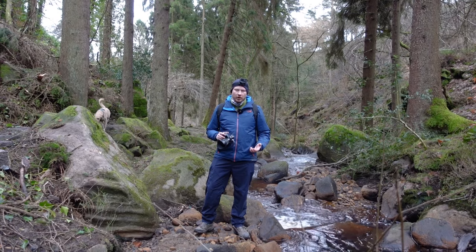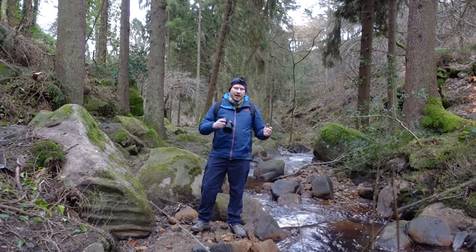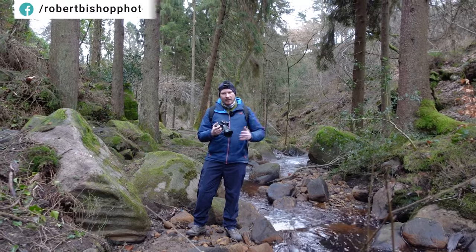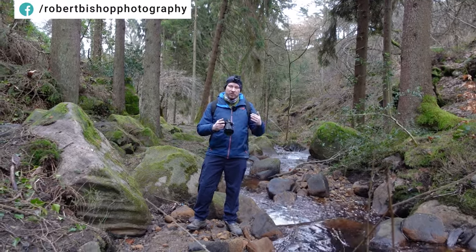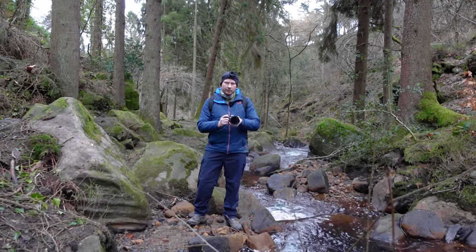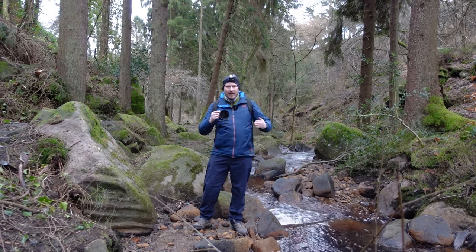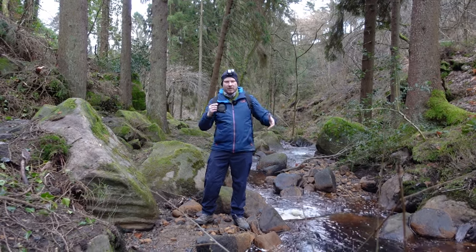So a long exposure shot is when you have the shutter open for an extended amount of time and the camera is recording all of the light coming into the camera onto the sensor for the whole time that the shutter is open. And because of that, you usually want to keep your camera as still as possible, because if you move your camera while the shutter is open, it's going to record the light while that happens and you'll end up with a blurred image.